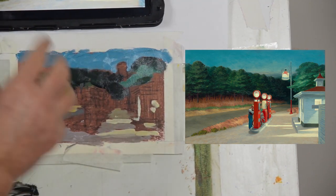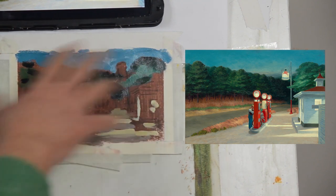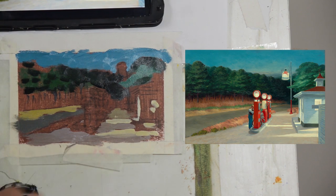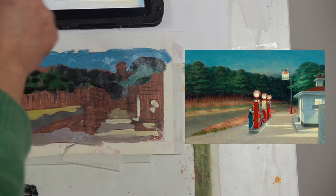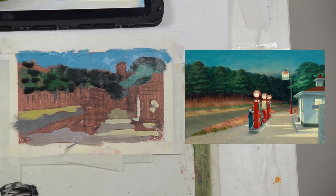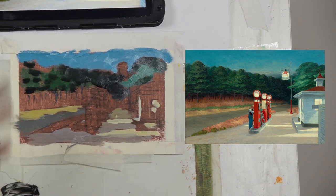There's a lovely thing about the little colour study - it's just there to see the colours, how they work. I'm not really worried with this about the drawing of it so much. Even though I sketch it so I've got everything in the right place, I'm really not looking at getting the figure right or the windows right - just trying to see how the colours work. And like I said, they can end up really quite loose paintings and look good in their own right.